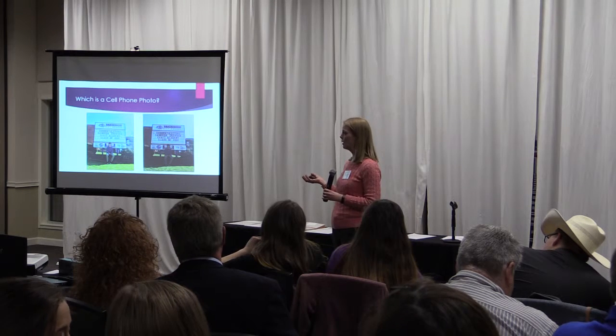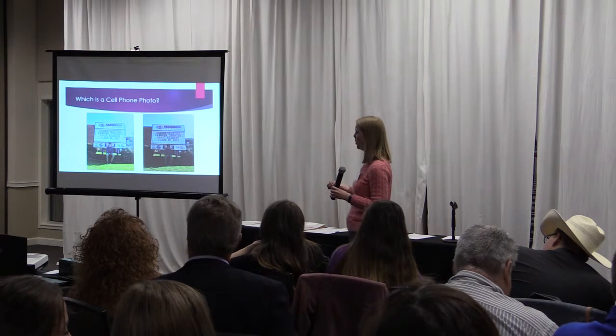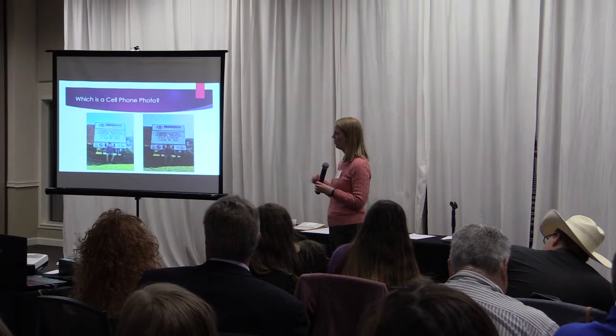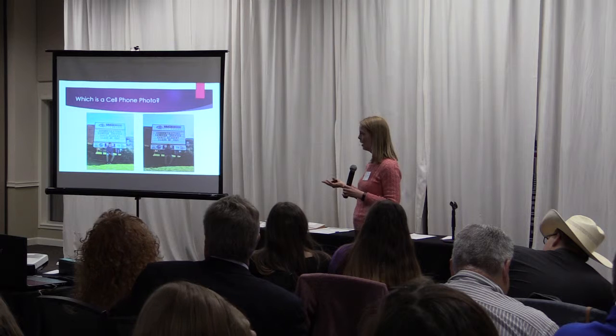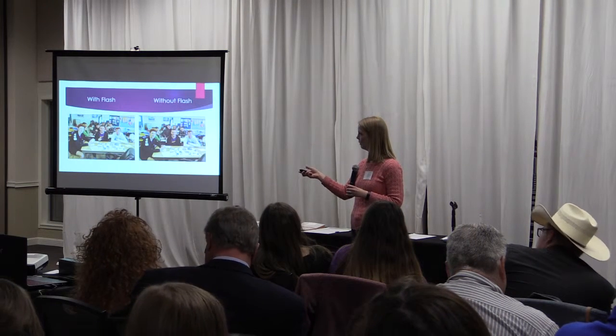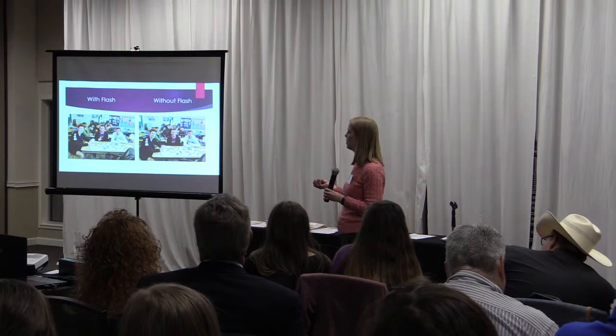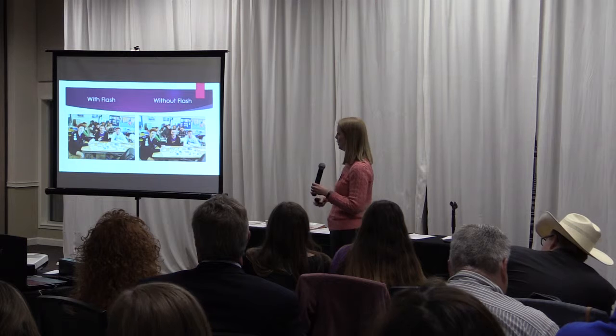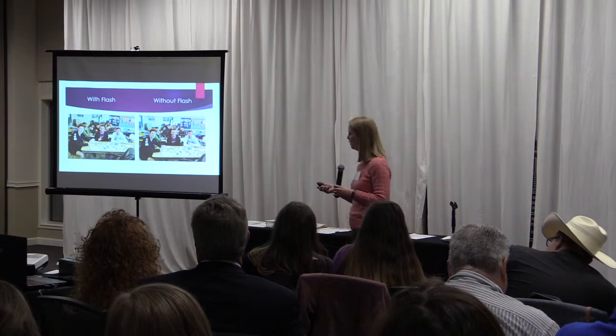And I want to show you an example. The picture on the left was taken with the Canon camera. The picture on the right was taken with my cell phone. Exact same time, so you can see the difference. And this was just experimenting with the new camera. Same picture. The left is with flash and the right is without flash.